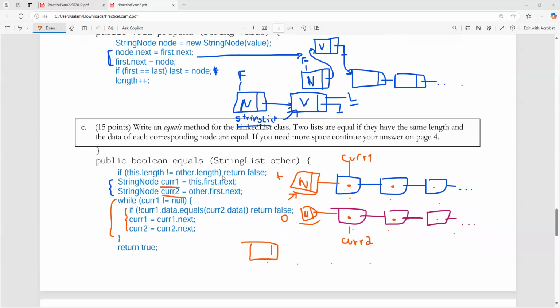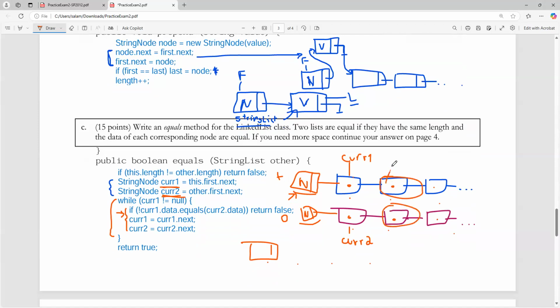Explain the if statement again of this portion. This one right here. Oh, yes. The idea is, now we have these two pointers that go through each linked list, right? Say the current 1 is here and current 2 is here.